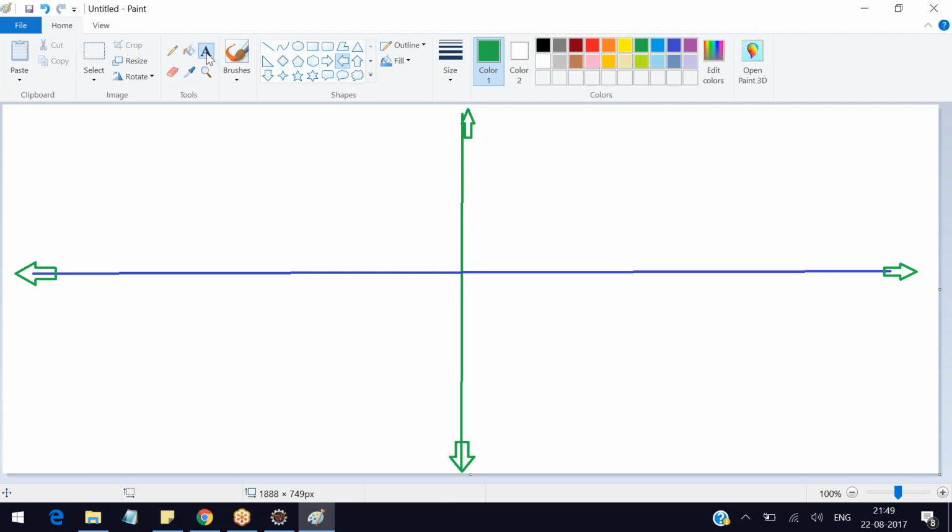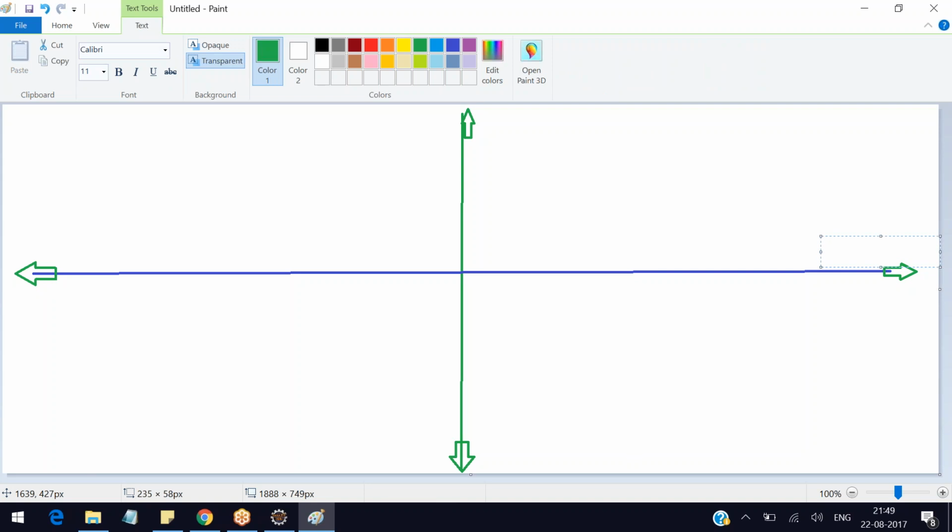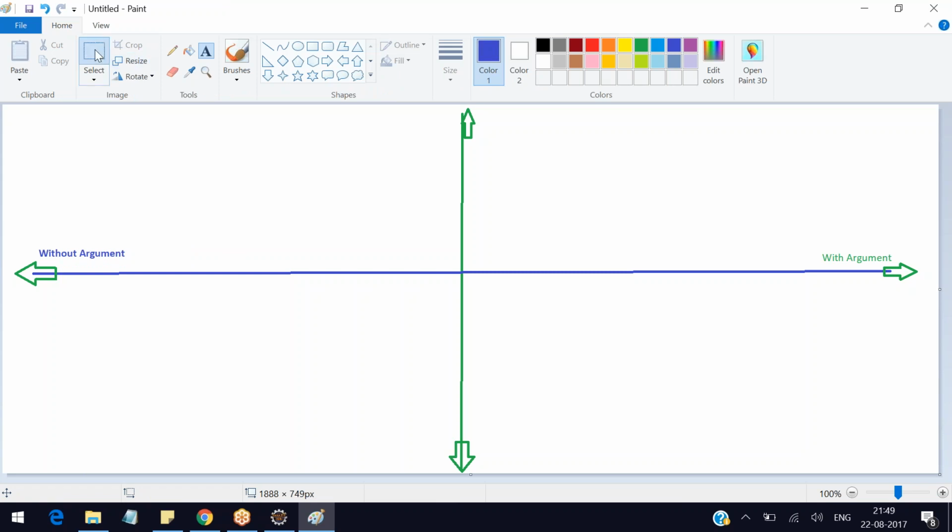The first kind of method is, I will say, this x-axis is with argument, and here I'll say without argument. With argument and without argument, guys. You will understand it in a while. Just give me 1 minute.